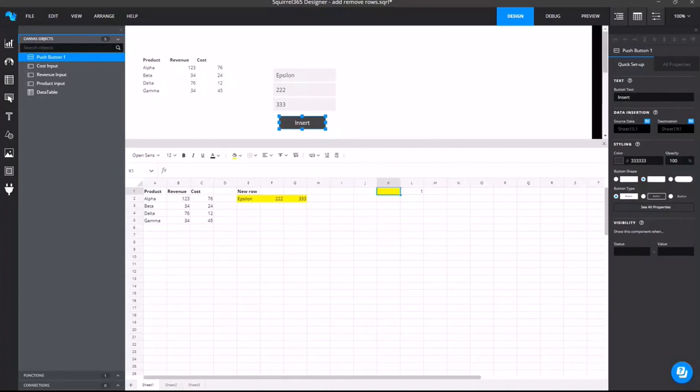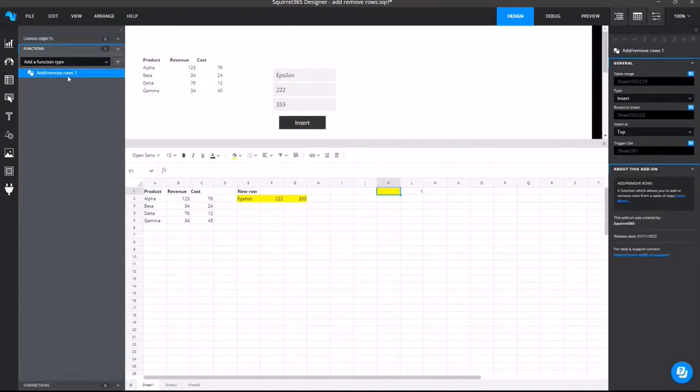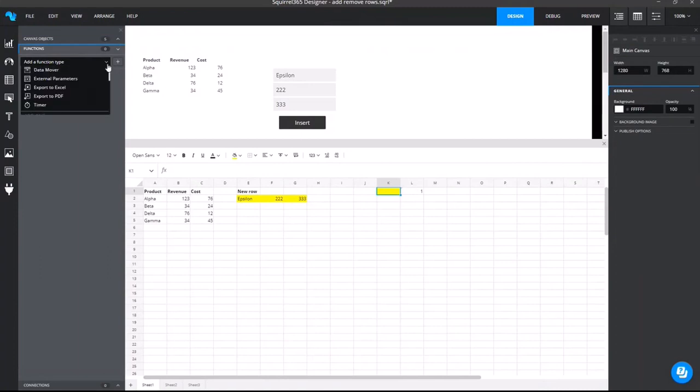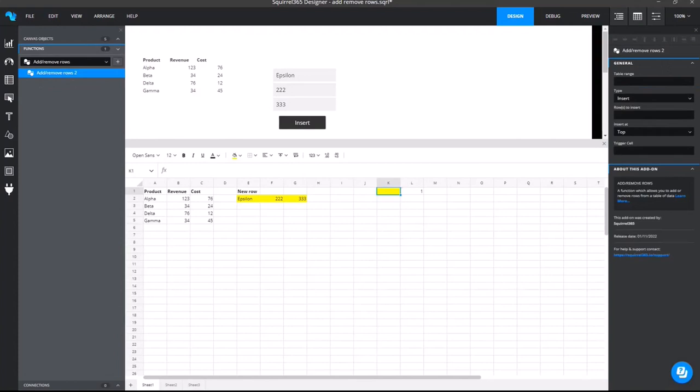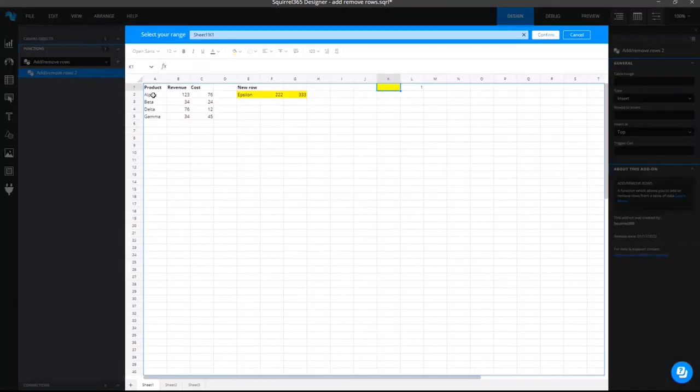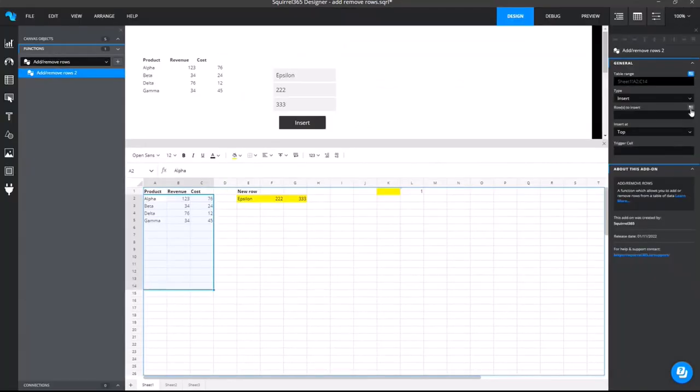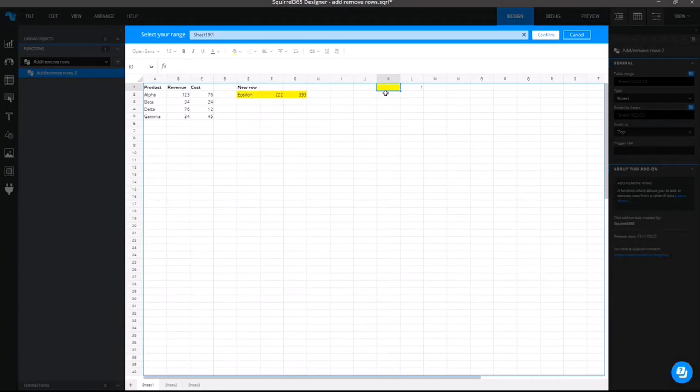What I need to do is go to my, I had that already. I'll do it from scratch. Or did I have it? Oh, maybe I did. So I'm going mad. I've been going through this today, so I just have to do it again. So the table where I did just do this, sorry. So I've got the table range, insert, rows to insert is this one here. And then the trigger cell is going to be that there.